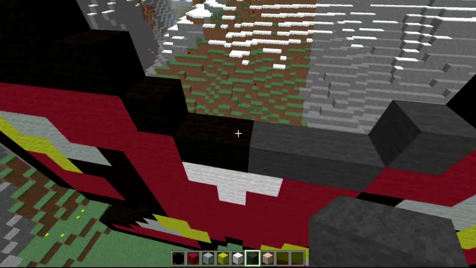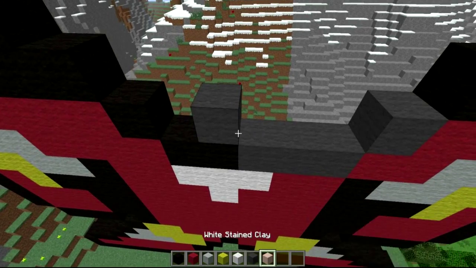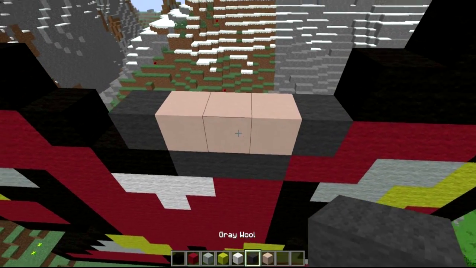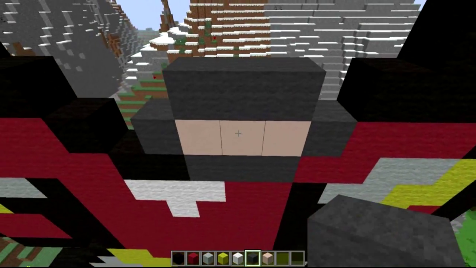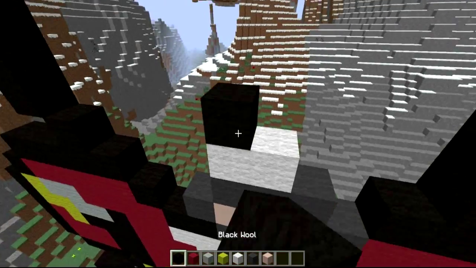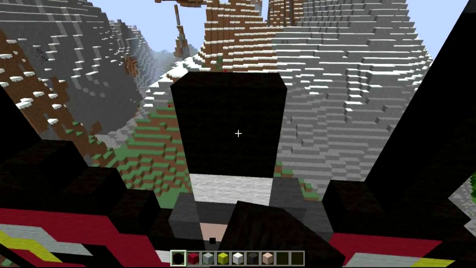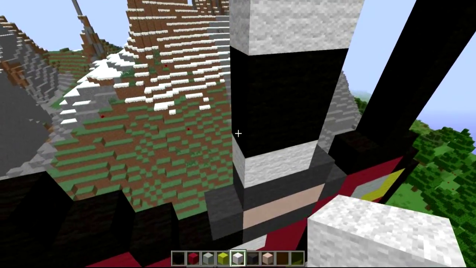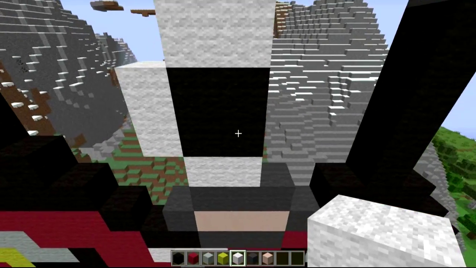So after we've done that, we're going to go to our dark grey wool again, and obviously the 3 here, we're going to have 1 on top of the black. We're going to run an extra 3 in snug in there with a white stained clay. Go to your dark grey wool, 3 on top as well, just conceal it. For the first 2, you want to put 2 white. On top of those 2 white, put 4 blocks of black coming up. On top of the 4 blocks of black, you're going to put 2 white, and to the side as well 2 white, like so, which is his eyeball.